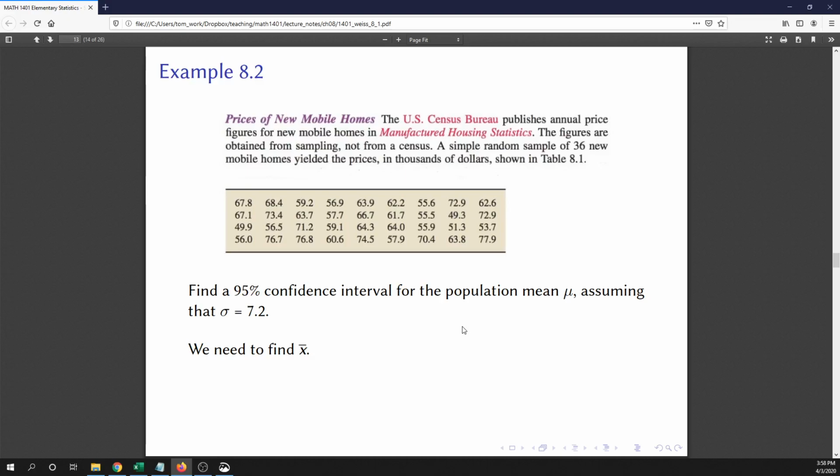In this example, what I'm going to do is show you how to construct a confidence interval. The only purpose here is to illustrate the idea of how we're going to do that. So we're going to work through this one time this way, okay? And then we will take a look at the formula for the confidence interval.